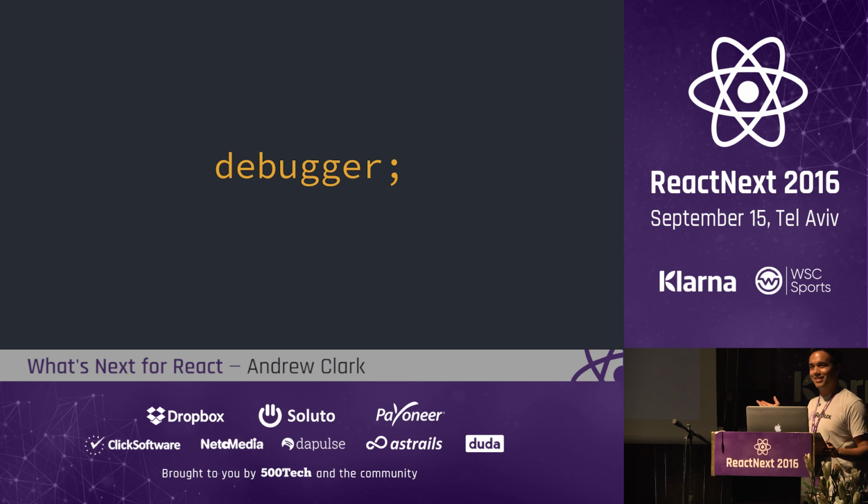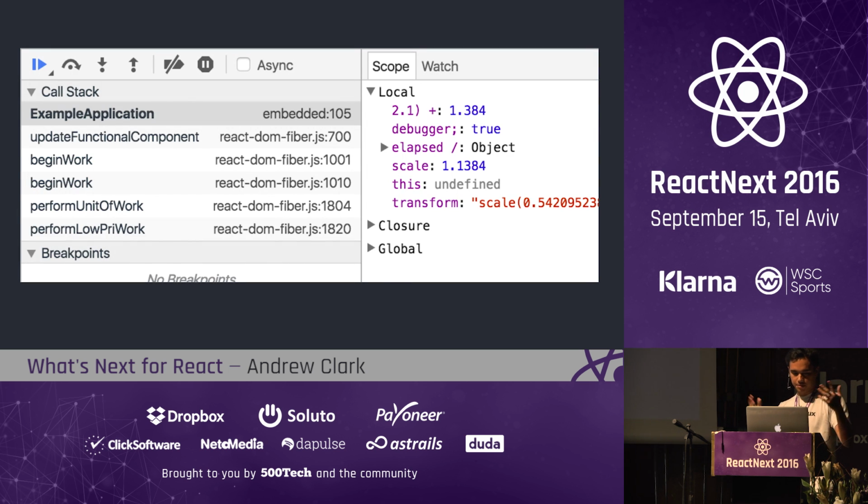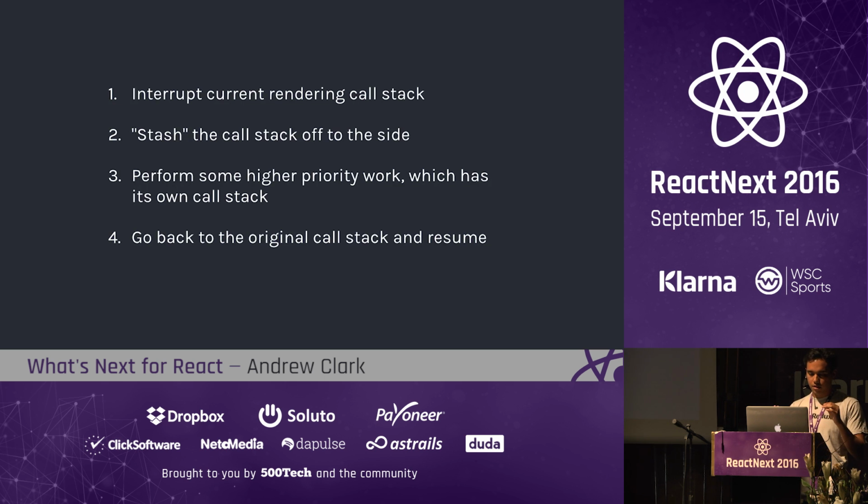How about this? If I throw a debugger statement, that'll interrupt the function, right? I'm going somewhere with this, by the way. So yeah, if you drop a debugger statement in your function, or you create a breakpoint in the dev tools, it's going to pause the function execution. Just keep with me. If you do this, you'll see a view like this. This is the call stack on the left, where each frame's return address points to the frame below it. And on the right is some information about the current stack frame scope. And there's that blue button, and when we click the blue button, the function continues executing. So obviously, we can't use debugger statements to implement concurrency in our UIs, but I'm using this example to illustrate that this is basically what we're trying to do, right? We're trying to pause a function's execution, or a component from rendering, and then resume it later when we feel like it.